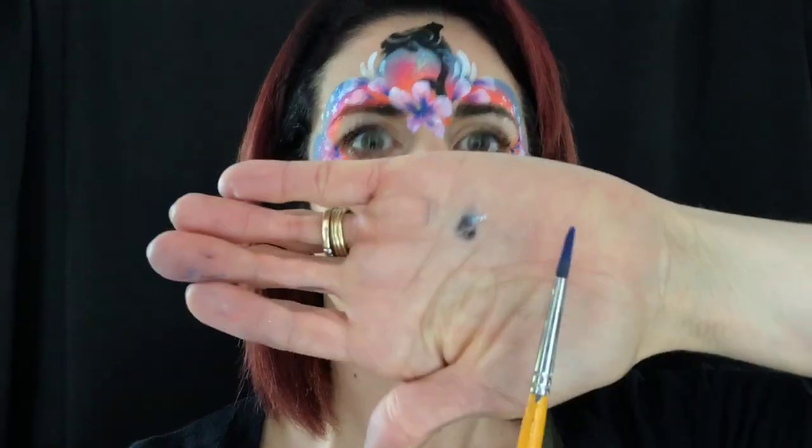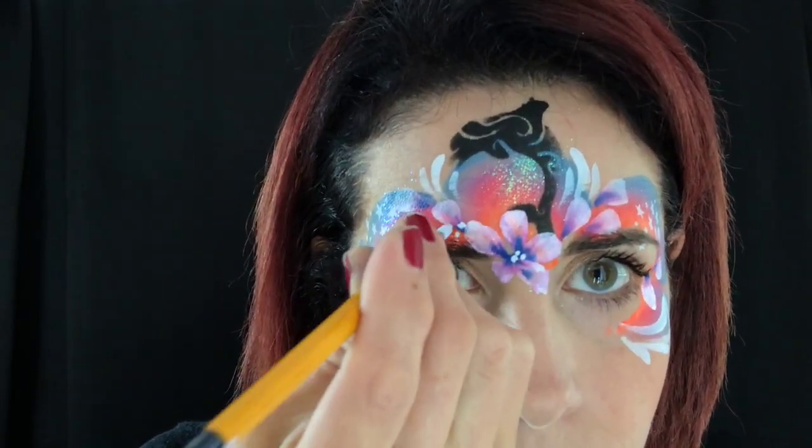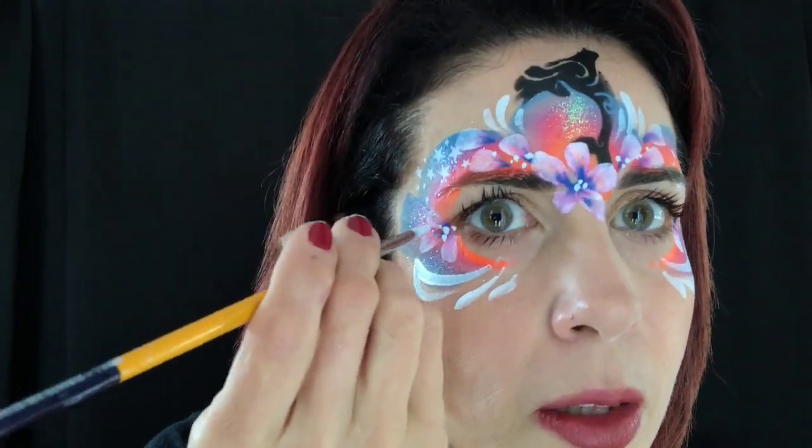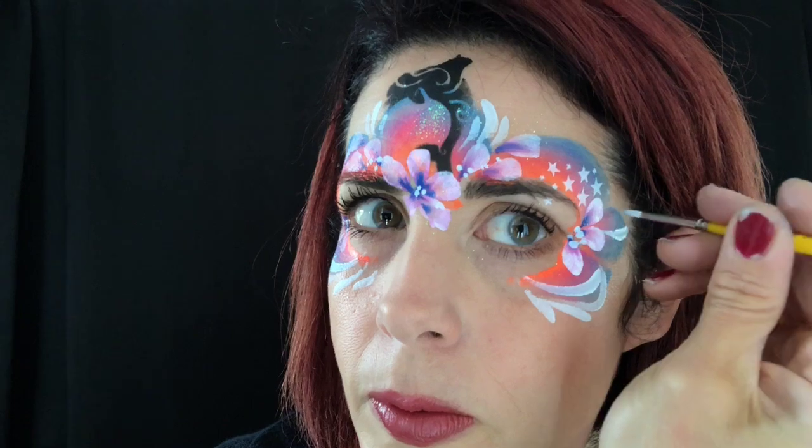Then I'm going to grab my number 5 round brush, my wolf white, load that up, and we're going to add some pretty dots to those flowers, just as filler. I see a little bit of empty space there. So again, I'm going to grab my number 3 round and a little bit of white, add a few more teardrops to fill in that area.